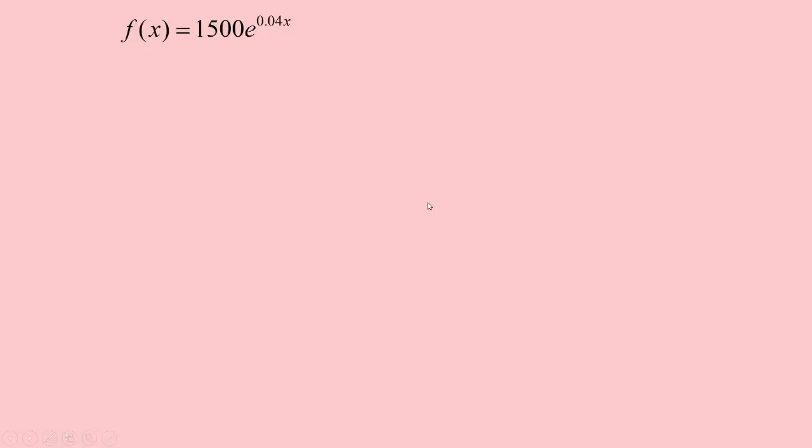Look at this one. Do you know what the graph of this one would look like? Well, we're not actually going to go through the graph, but I can make a guess that the e graph is going to cross normally the y-axis at 1, curve up to the right, down to the left. I know the 1500 on the front is going to expand it. So instead of crossing at 1, it's going to cross at 1500. If I'm drawing the graph on my calculator, I need to set my scale so that I can see 1500 on the y-axis. However, that's not the intent of this particular thing.